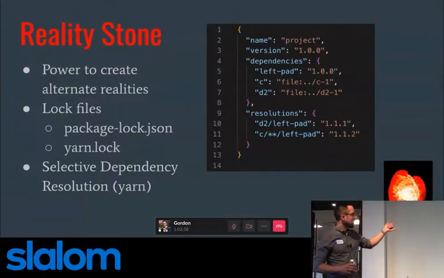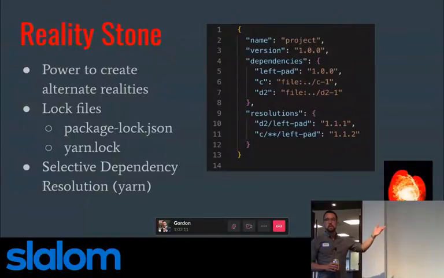And then one other thing that I'm not super familiar with, but I came across as I was researching, is that Yarn has a new feature, selective dependency resolution. Selective dependency resolution allows you to choose what one of your dependencies might need as a child. Sometimes we'll receive an alert that we need to upgrade something, but it's not a package that we have imported ourselves.